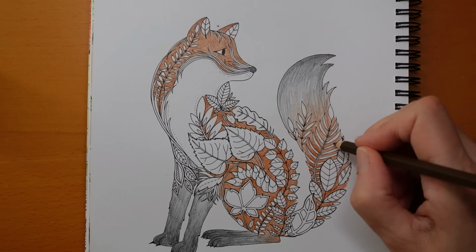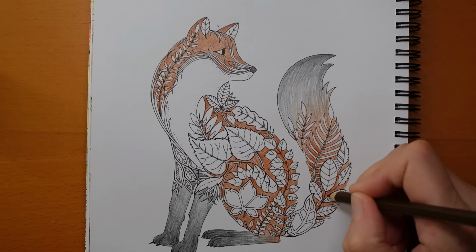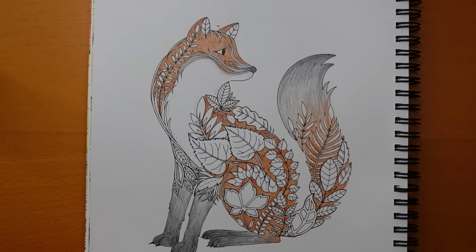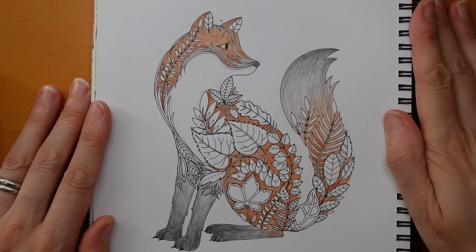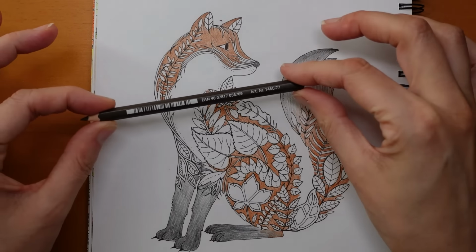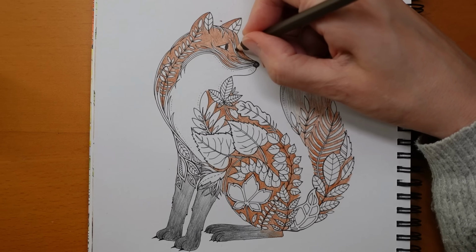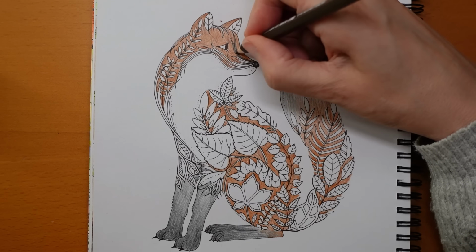Alright. Quite tricky doing it in here. Right, I'm going to leave that for now. I'm going to look at the leaves. Now, there are some that look really like grass. I'm going to do those in the number 77, which is a really, really dark brown. Okay, I'm going to try to fade them a little bit towards the end, but I still want them to look like I've coloured them in.